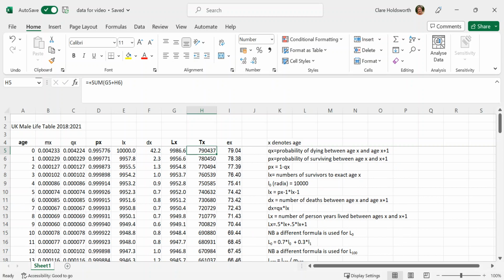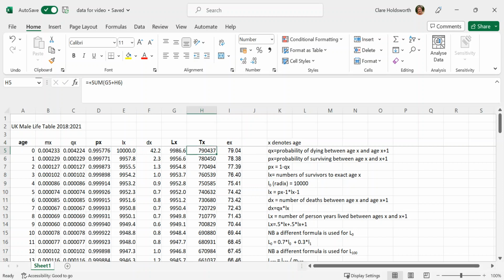And then we come to the most important column, which is the reason that we often calculate life tables. It's the outcome that you'll be looking at for life tables. It's the life expectancy. And life expectancy is always denoted by the letter E. So E stands for life expectancy. E0 is life expectancy at birth. And simply, all we do to calculate the life expectancy is we take the total number of person years lived at birth and divide it by the number of people alive at age 0. We divide it by the radix.